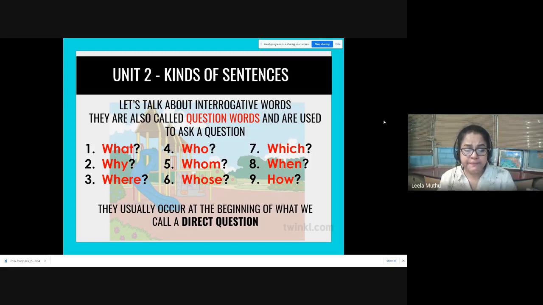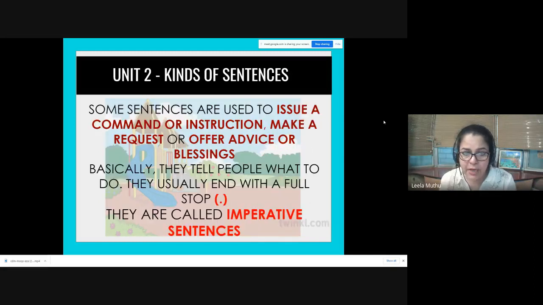I hope you're fine. So these occur at the beginning of what we call a question or a direct question. When you're asking somebody a question, these types of sentences, called interrogative sentences, usually end with a question mark. Now, let's go to another type. We learned about declarative, which end with the full stop, and interrogative, which end with a question mark. They ask for information. Declarative sentences give information. They're usually like proverbs, statements of facts, and information that you give anybody is a declarative sentence.